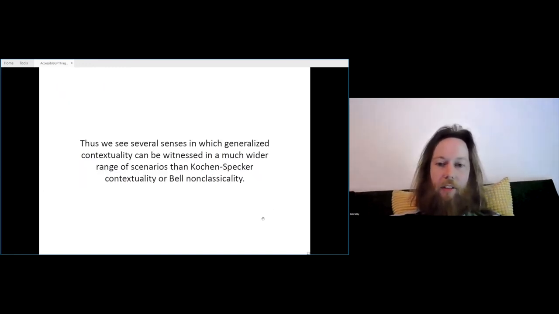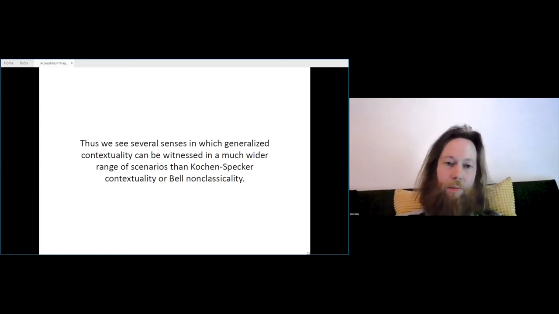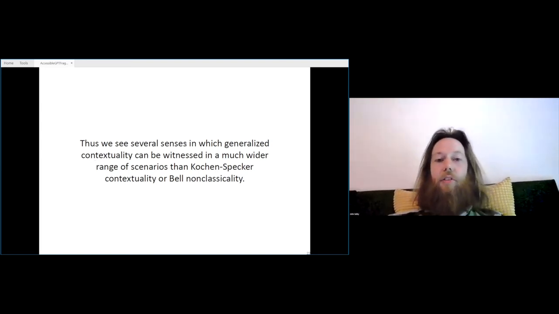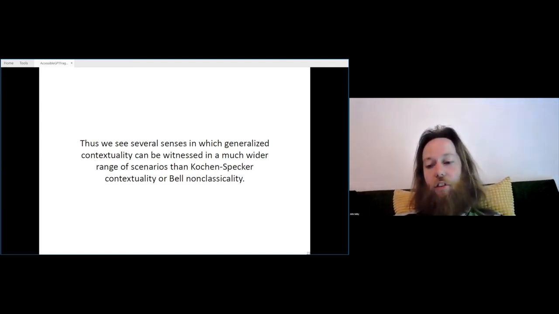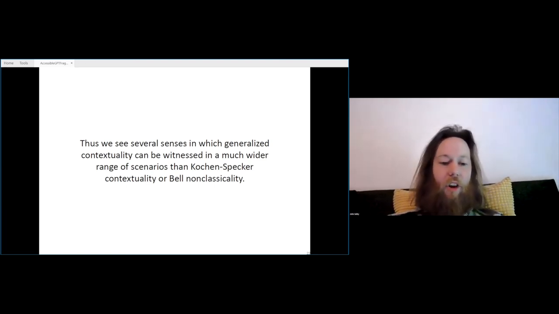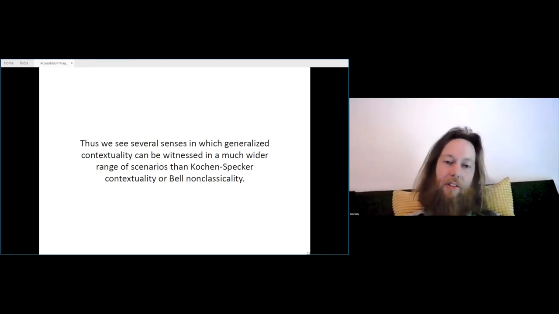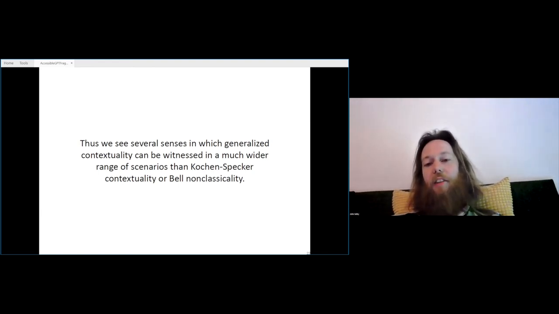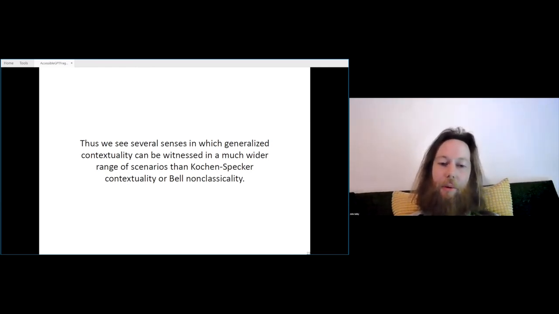Okay, so this is basically the punchline that I wanted to get to. So let me conclude by just saying these techniques that we've introduced, this geometric perspective that we've introduced for studying generalized contextuality, is not just a nice way to look at it, but also it has consequences. It allows us to prove new results and in particular see that there are many examples where you wouldn't think to look for generalized contextuality, but actually you can find it. So without any incompatibility, without any freedom of choice, and without needing efficient detectors.